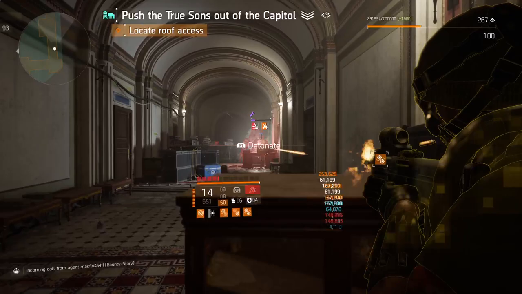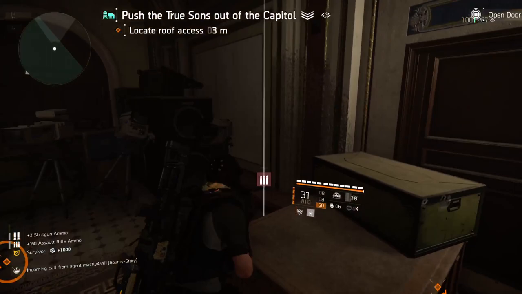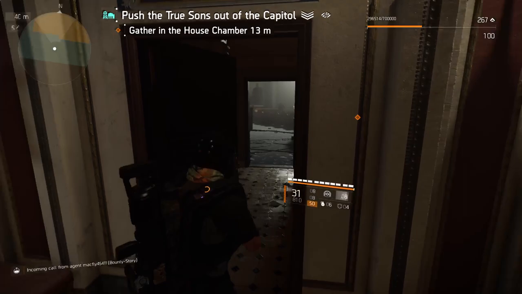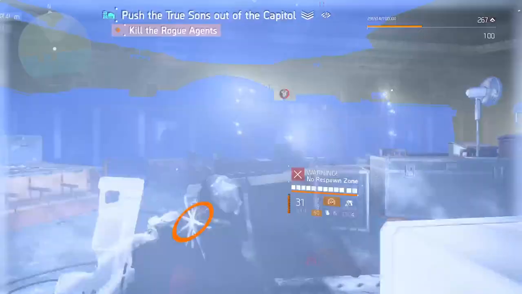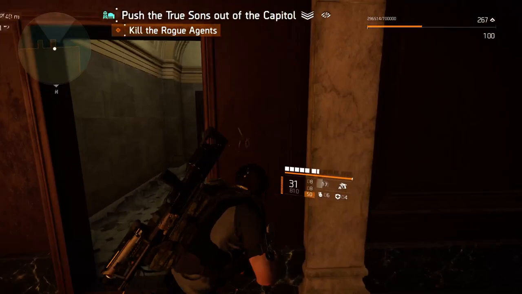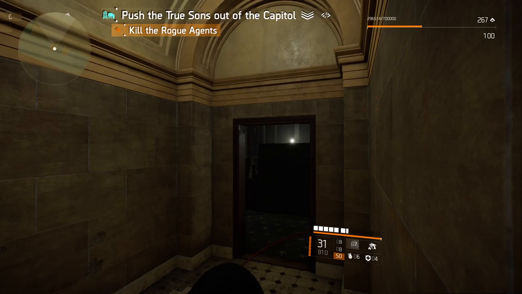Granted. Rogue agents, eh? Well then. Oh god. Restore hive detected. Hostile restore hive. Wait, can I not escape? Am I locked in here now? Oh, for crying out loud. That's different. Hostile tiger drone detected. Normally I can go out that door.